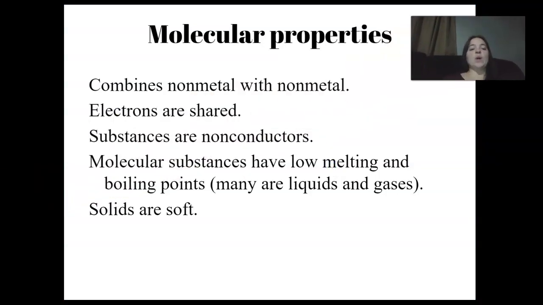All right, so molecular properties: they combine nonmetals with nonmetals. They're shared, and they're molecular. It's not like what we were looking at with ionic. Ionics, you see solids and they're lattice structures put together, and we want to get empirical formulas. Now we have molecular, where you just have molecules together, not a huge repetitive structure of all of them together.